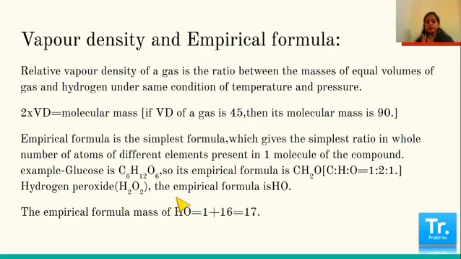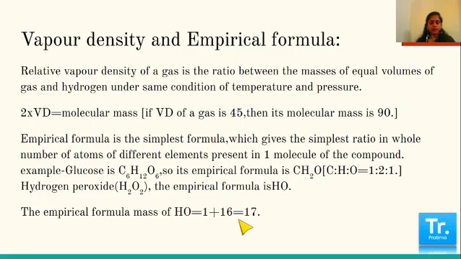Now, to calculate the molecular formula, we also need one more calculation, that is empirical formula mass. That means whatever is your empirical formula, we find the mass of that. Like the empirical formula mass of hydrogen peroxide, it is HO, hydrogen 1, oxygen 16, 16 plus 1, 17. Had it been the empirical formula mass of glucose, it would have been 12 plus 2 into 1 plus 16. So, this we will need. Okay. Therefore, I had showed just one example to you all.